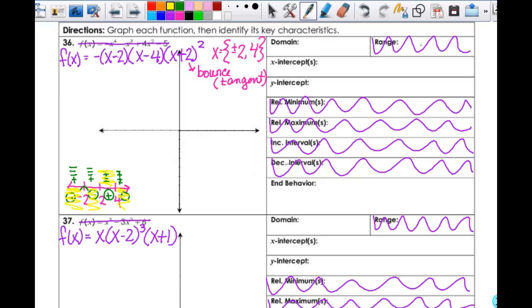On my graph, I'm going to plot these points — my zeros — so you can kind of see where the little grid was. I've got negative 2, positive 2, and positive 4. The other things I need: I need to know my end behavior. Well, this is a 2, a 1, and a 1, so this is a fourth-degree polynomial. When it's an even degree it has the end behavior of a quadratic, so it's either up-up or down-down. Your leading coefficient is negative, which means it's down-down. So my end behavior is going to look like this.